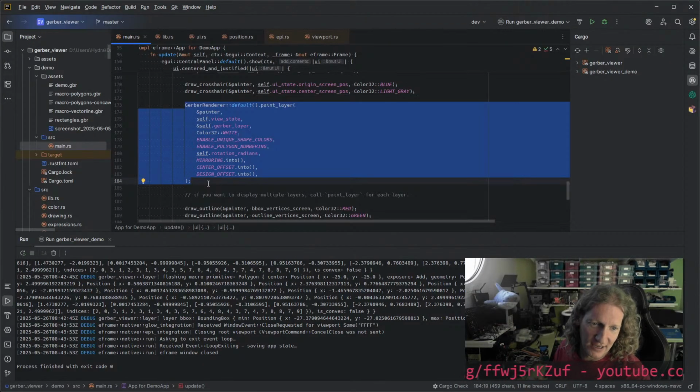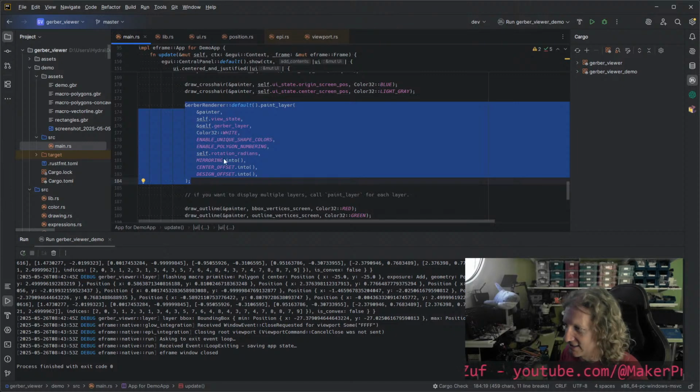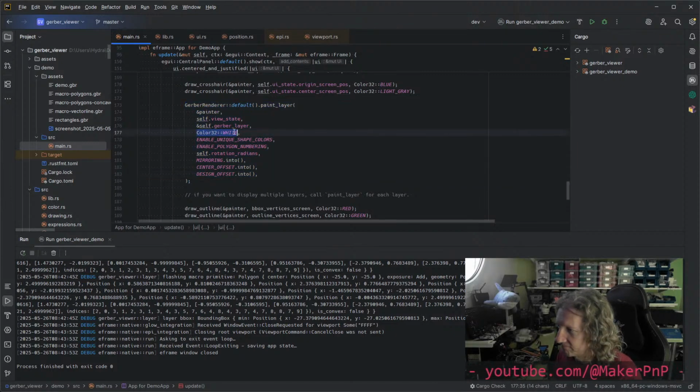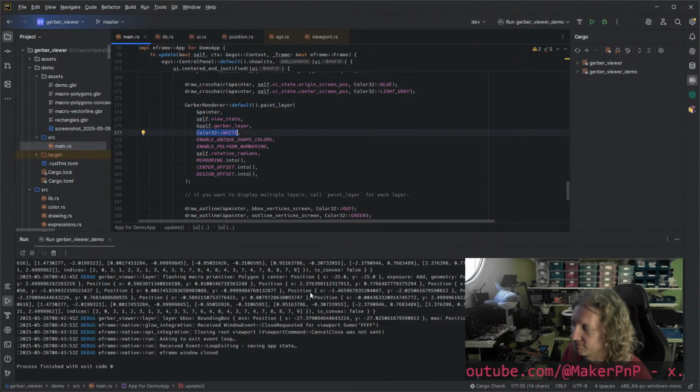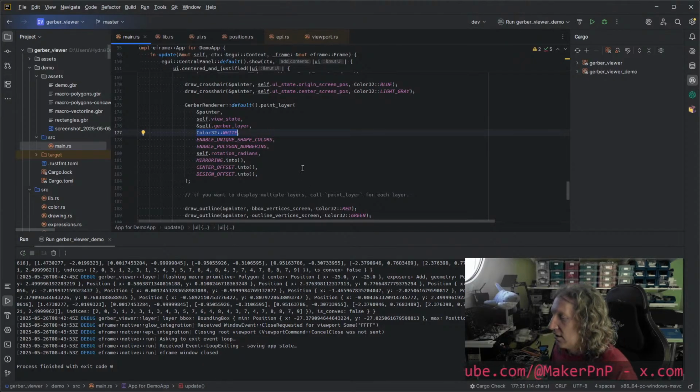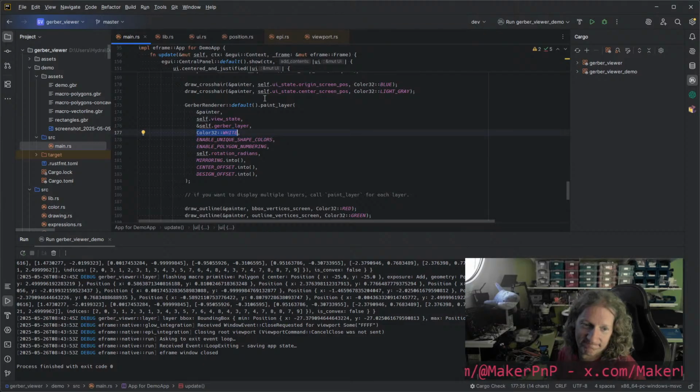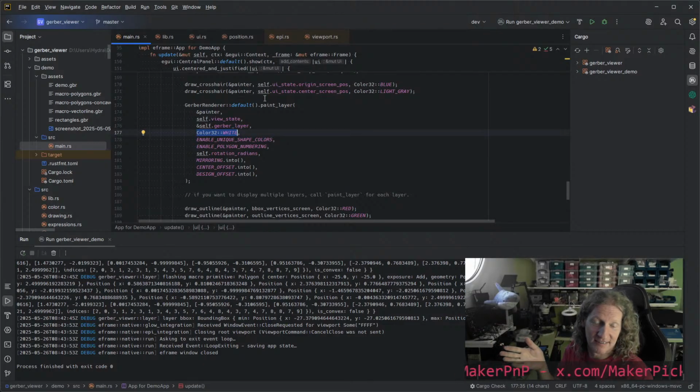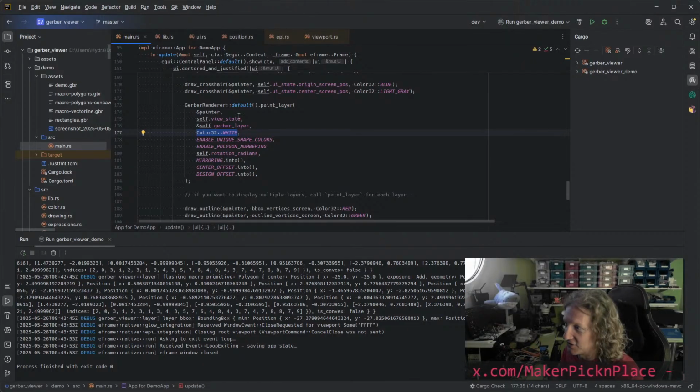And then you just repeat that for each layer, one after the other, and you get a bunch of triangles in whatever colour you give it. White in this case. Right. So that's what we've got to do. We've basically just got to load a layer for a file and render it using the renderer.